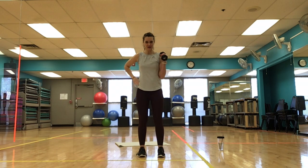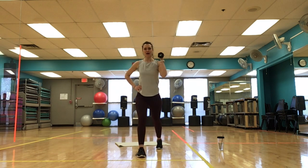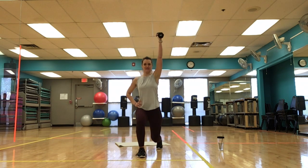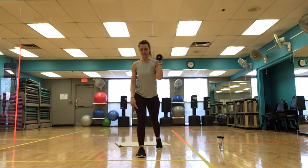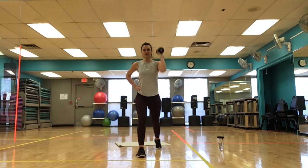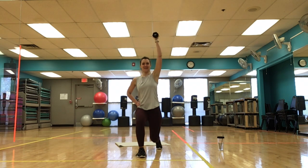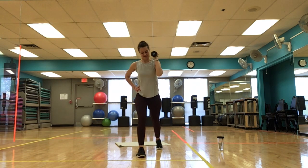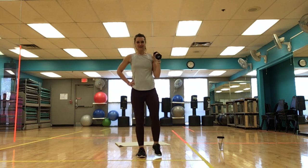Weight to shoulder. Check it out. Step back, press, up, and in. Step back. Light tap, make sure you're keeping most of the weight in that front leg. About 80% of the weight in the front leg, 20 in the back. A few more. Keep it up.